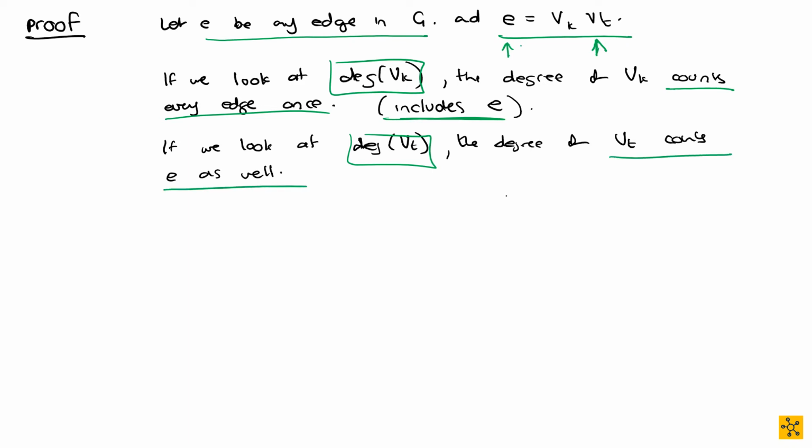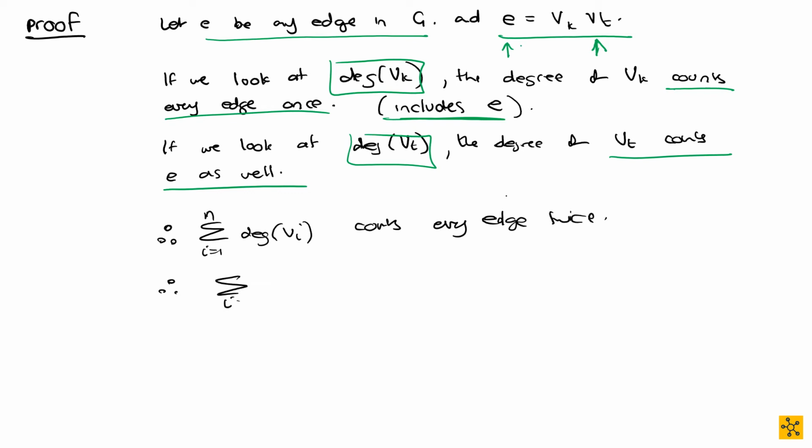Okay? And if that's the case, therefore, we have the situation that the sum of the degrees of the graph counts every edge twice. And therefore, the sum of the degrees of the graph is equal to 2 times m, or equal to 2 times the size of G, depending on which version of the theorem statement you are solving. And then we've done it. We have proved it pretty much directly.